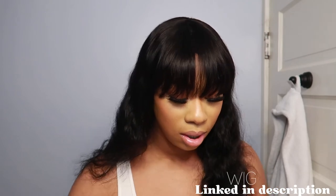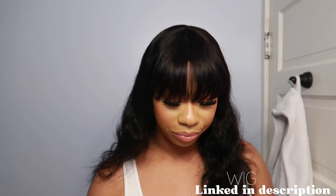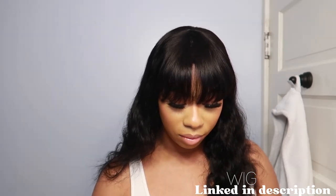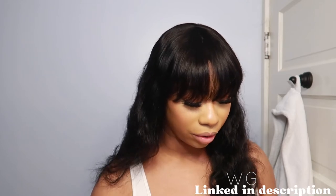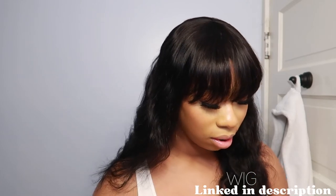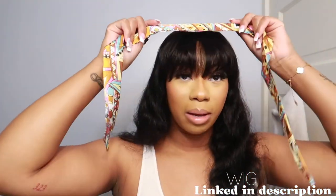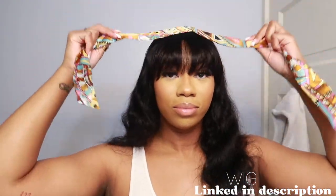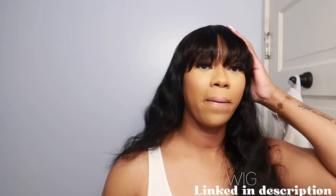Anything else? It also came with this little satin scarf in the box, but they need to just start using regular neutral colors. But yeah, I guess it's the type you can wear, I don't know, but I'm not putting no scarf on. But yeah.